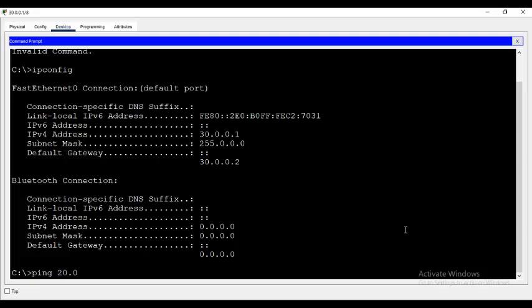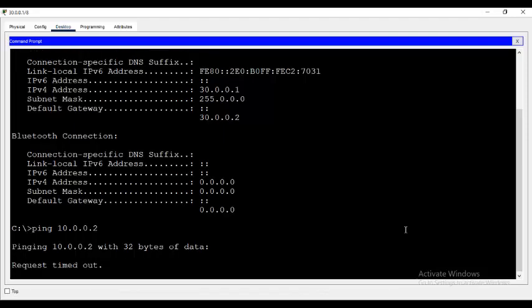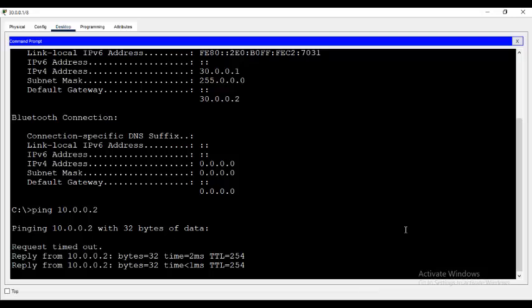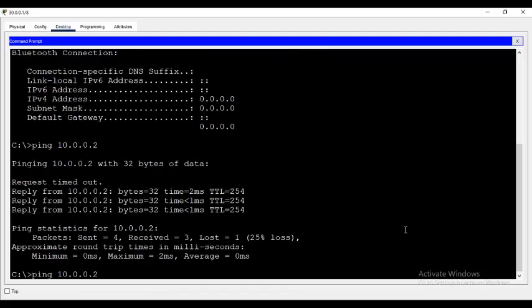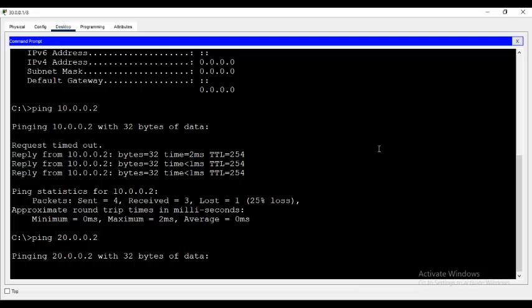This is router B. I'm able to ping router B. And I want to ping router C. Router C address is 20.0.0.2. So from this PC, I'm pinging router C. I'm able to ping.